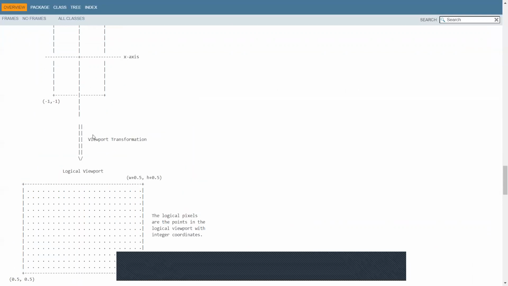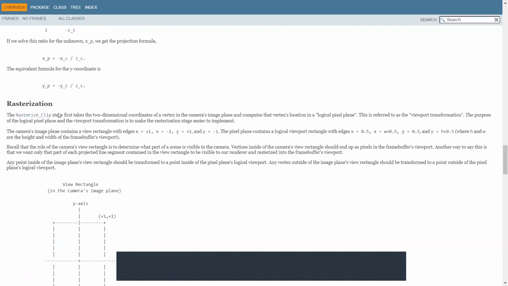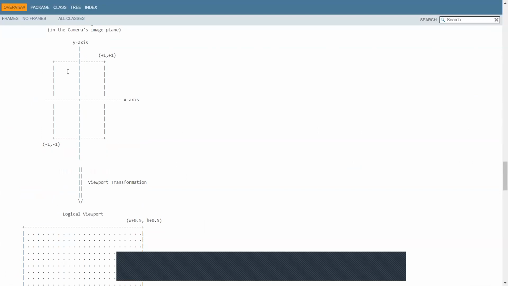Now remember, we've got vertices over here. We haven't said anything about line segments yet. There are two vertices over here and there's a line segment connecting them. Once we get the left vertex to a pixel over here and the right vertex to a pixel over here, then we'll figure out which pixels go in between them. That'll be the last step. So we project a vertex to here. Then we take the vertex, which puts it in here. Then we take the vertex and move it over to here. And we take the other vertex in the line and move it over to here. And then we figure out what pixels are between them.